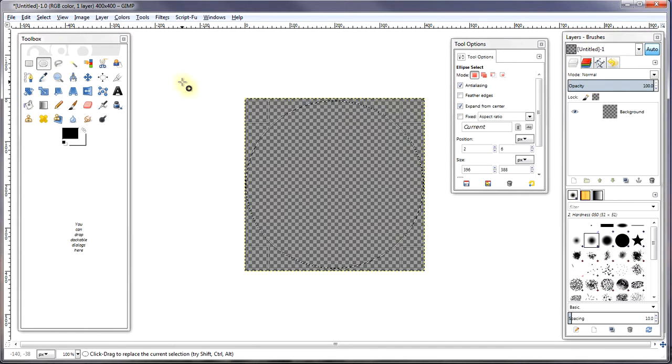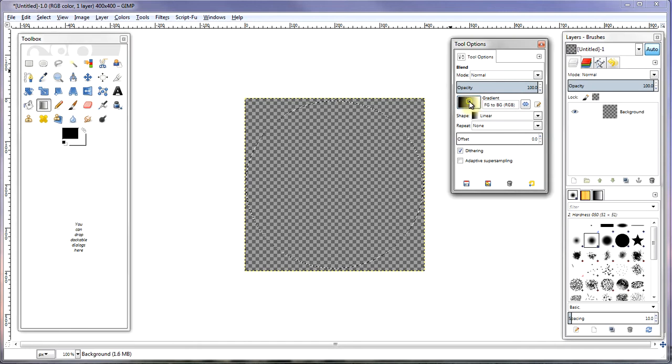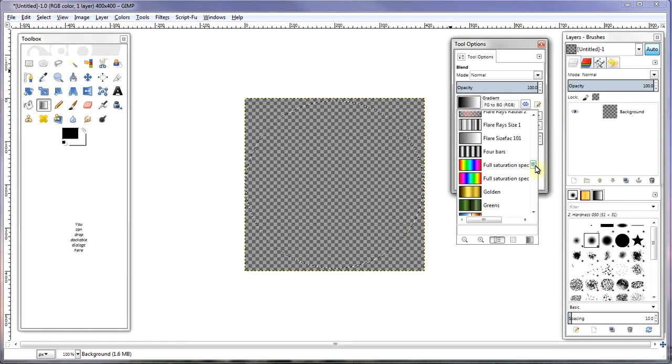So what we do next is go back to the toolbox and click on the blend tool, and the tool options change again. The thing to look at is click on this gradient, and you can see that the GIMP comes with a lot of different types of gradients.